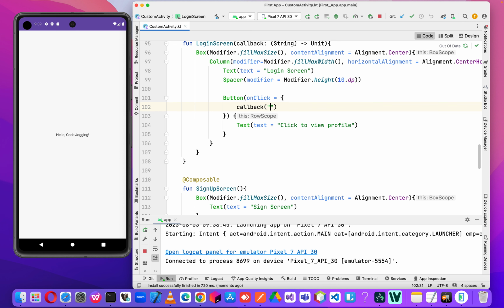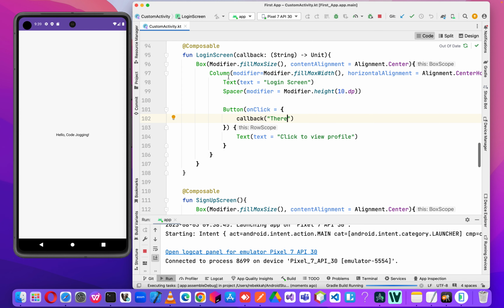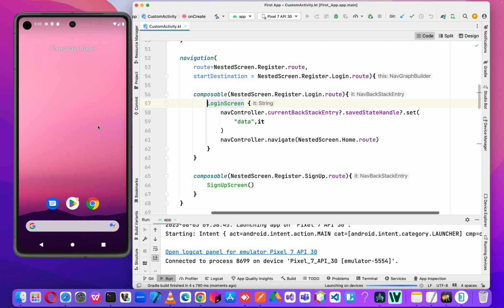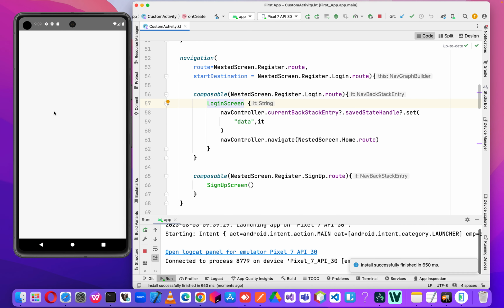Let's change this one to hello. So let's make it there. Let's execute our code again, and then let's click on it again. Yeah, so now we have hello there.